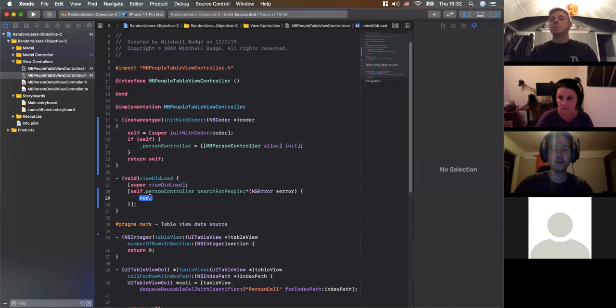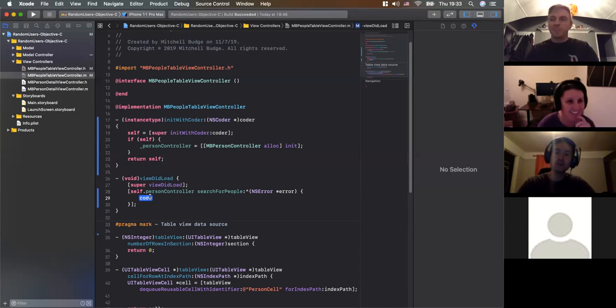Whenever you change something UI related, what do you want to do it on? I was thinking like reload table view. Yes, okay, we're gonna do it, but anything that is top layer changing UI, we're gonna do it on the main thread.